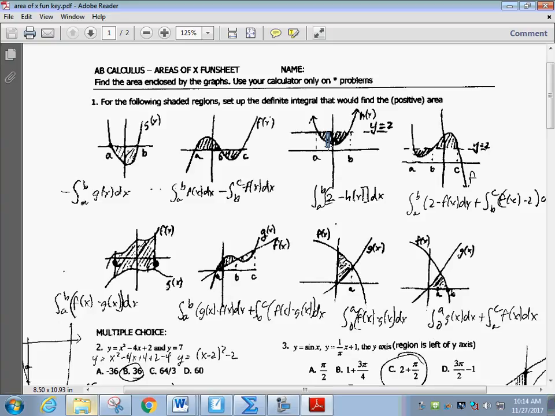This one I gave you an artificial endpoint, but then an intersection point, so that's the idea on that. This is a bit of a gotcha here. If I were to draw rectangles here, in this first section, I'm going up to g of x, so I could integrate g of x. But the minute you get over here past a, now your y values are f of x. If you have two different upper curves, then you need two integrals at least, and that's calculator or not, you would need to do. Okay?